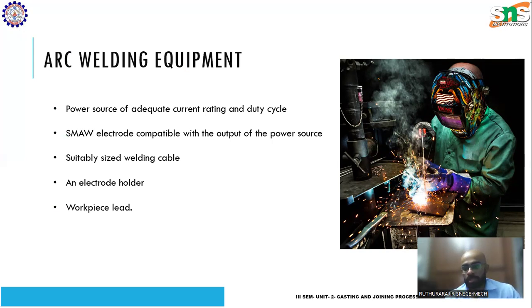So water flows from a high point to a low point. You can never see water flowing from a low point to a high point by itself. Until you use an external force, water cannot move from a low point to a high point. Similarly, current also travels from a high point to a low point. That is called potential difference, which you would have studied in your basic electrical and electronics engineering. Potential difference is similar to height difference. When there is a difference in height, water flows. Similarly, when there is a difference in pressure, air flows. So from a region of high potential to low potential, current will flow, electrons will flow. That potential difference is called voltage.